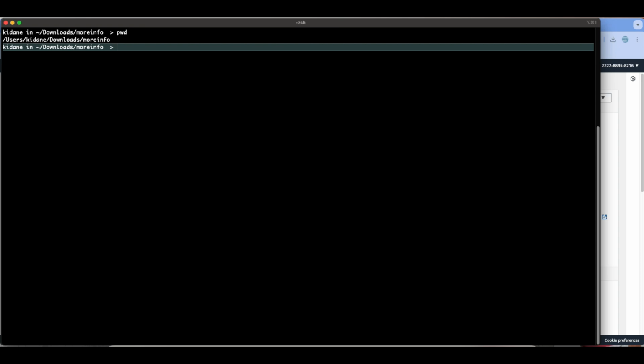Let's do it. So one thing I'll do is I have to create a key, my own key, which is the RSA key, which is public and private key.